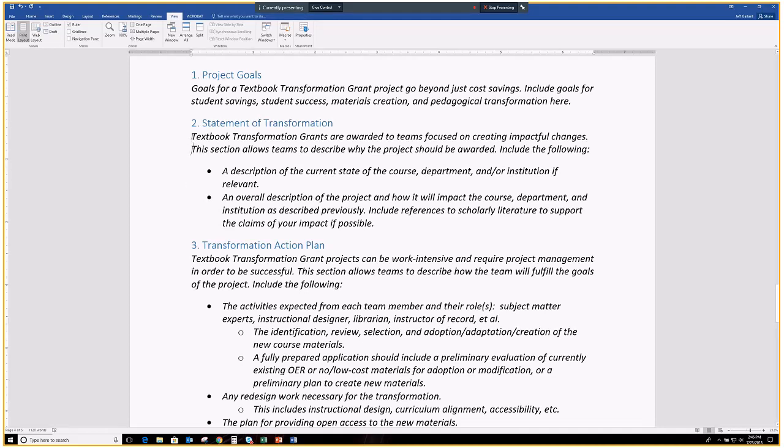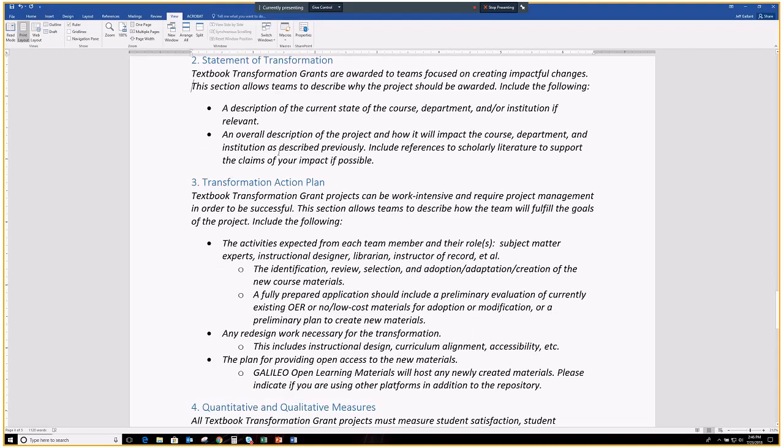The statement of transformation is about why this project needs to happen. How is your institution doing when it comes to this course? How many people are applying? Are there unique characteristics of the students who are registering for this particular course?